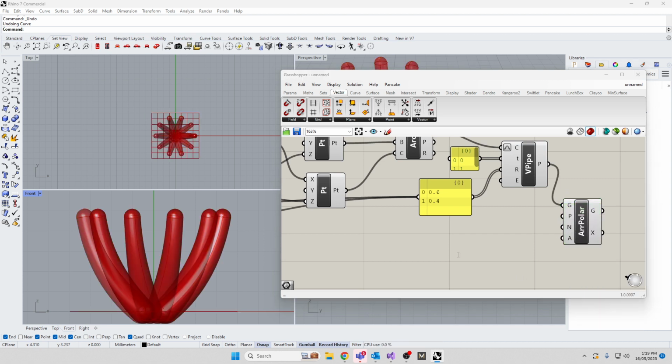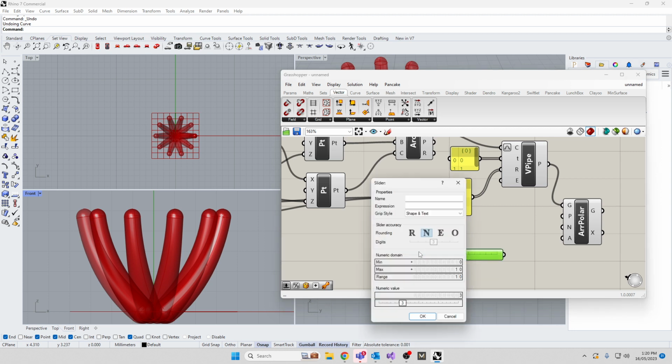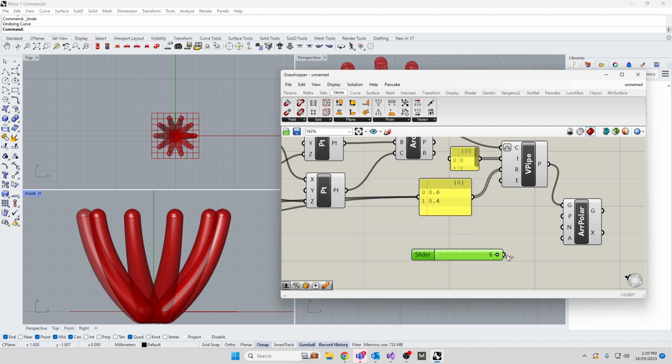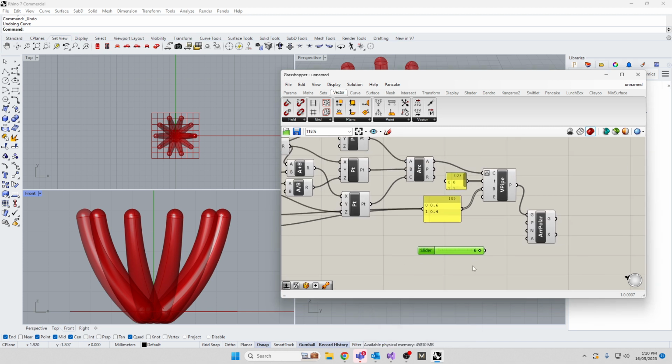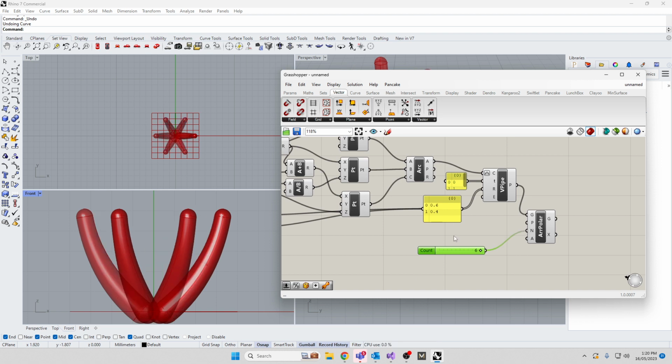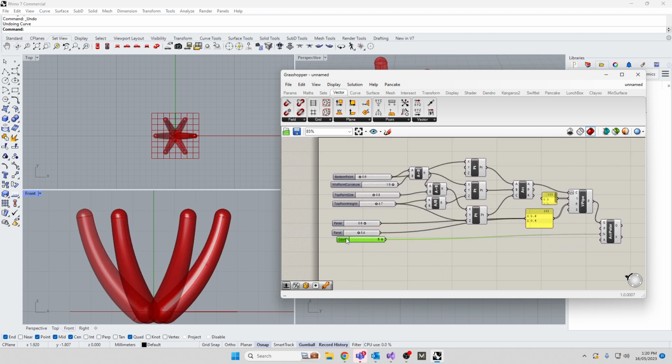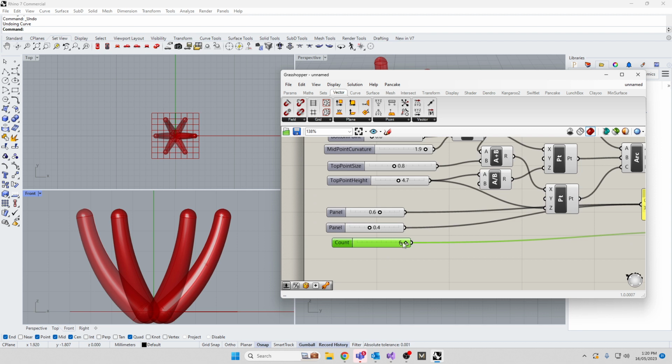And we need a number slider. So for the number slider, I'm going to type in the number 3, and I'm going to double click to edit it, and I'm going to say my maximum range is 6 with a default value of 6. That means you can produce this in many different sizes. So for the number, I'm going to go in there. All right, and we can bring this out here. So now you're able to control this for 4 claw collets, 6 claw collets as you need.